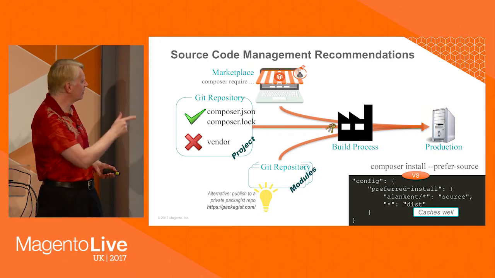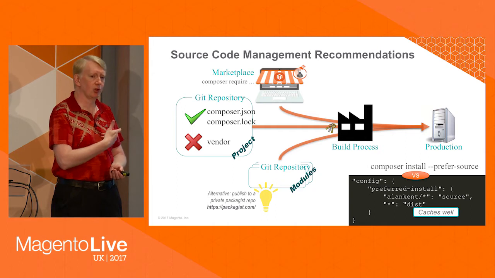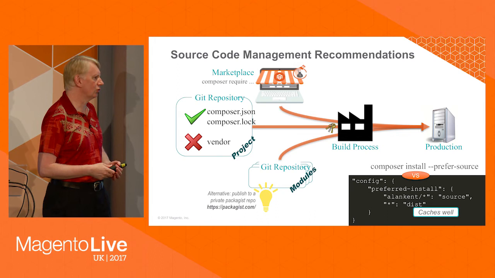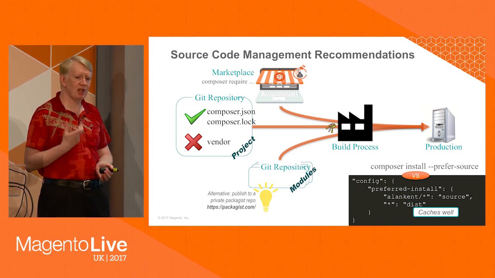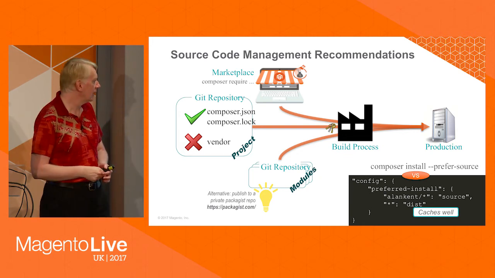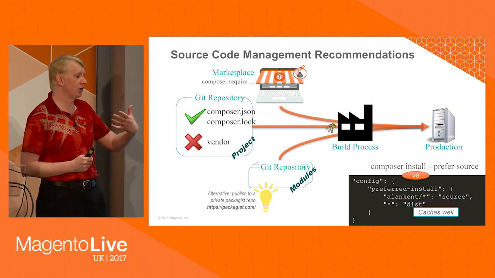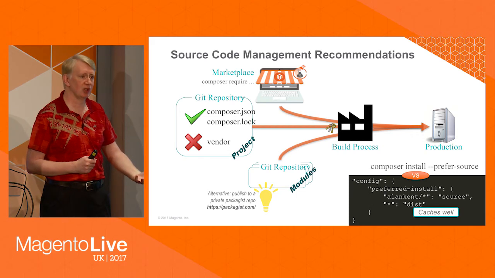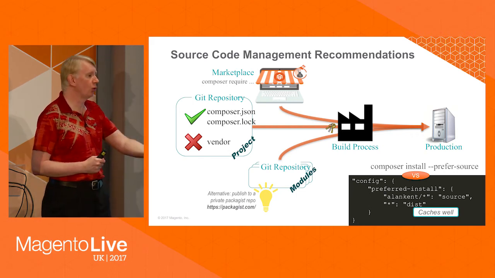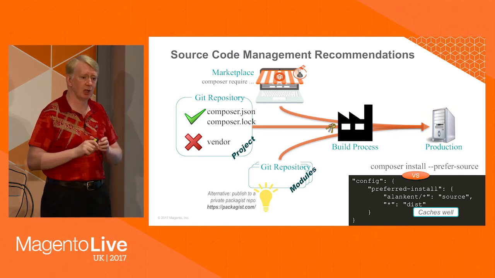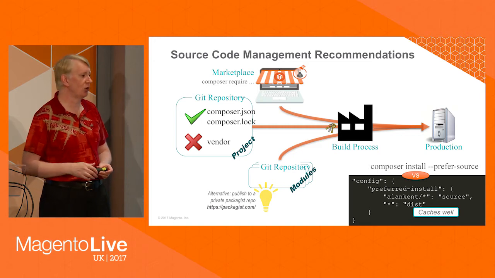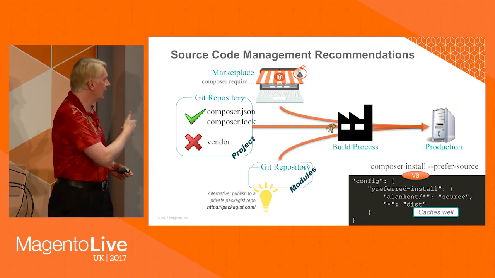But the other aspect I was talking about, using Git with Composer will actually check out your code. There's this concept of prefer source. And what it does is it says, if I can find the source code, I'll grab the source code. If I can't, then I'll grab the distribution. Now, when we put all of the Composer packages up for the core Magento, we only make them available as zips at present, which means they'll always download in distribution mode. Distribution mode gets cached, which makes the next Composer run very, very fast. The other ones do not.